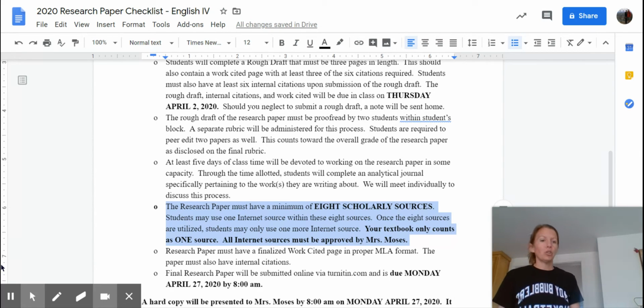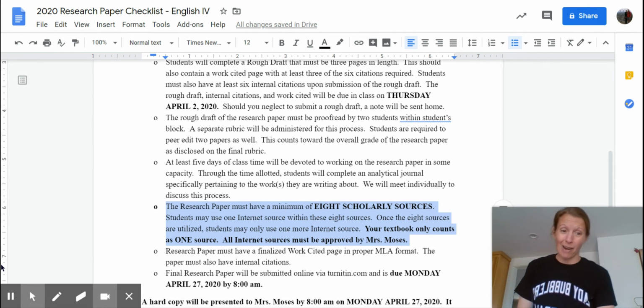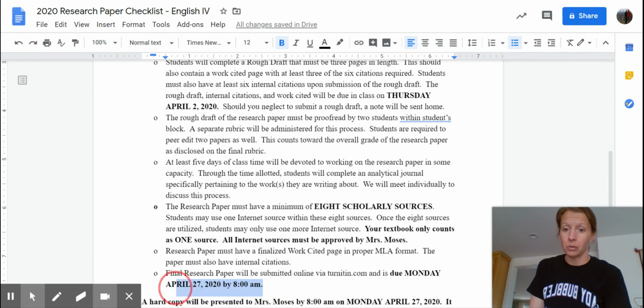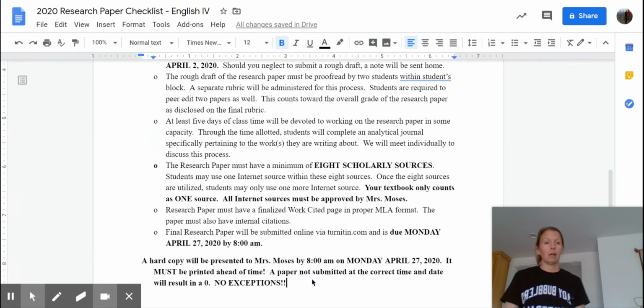And then, of course, you have a works cited page. That will be part of this MLA format, works cited page. No, it does not count as one of your 6 pages. Nice try. We will use Turnitin. That will be an aspect to add in as well. Okay, and as of right now, the paper is going to be due on the 27th of April at 8 a.m. Okay, that could also change. Might back up a week. It just depends on what happens in these next week and a half.